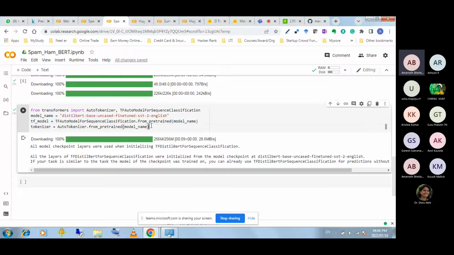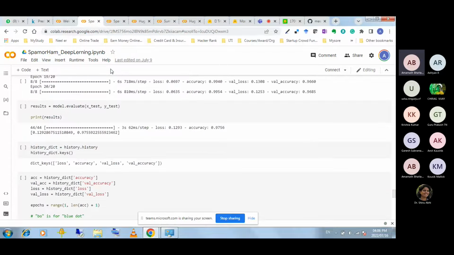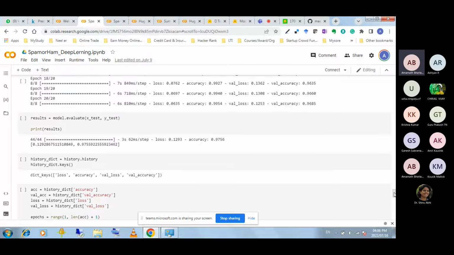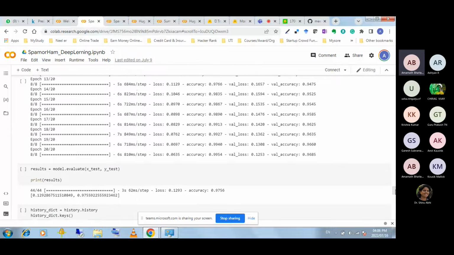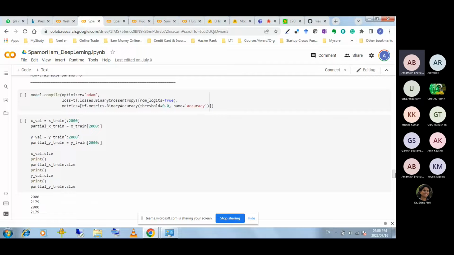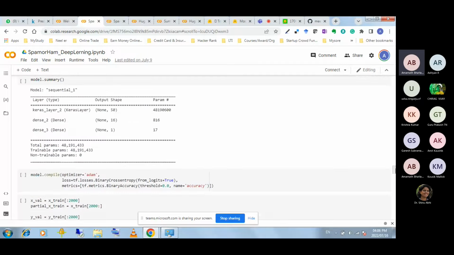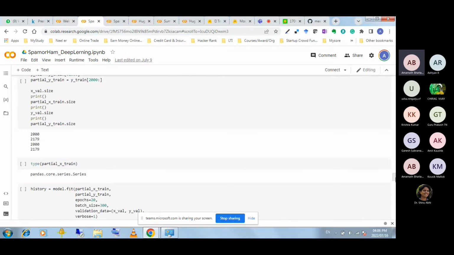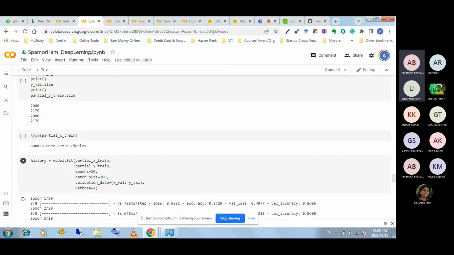But the question is, if I am referring to the deep learning spam example, there I could see that I'm having this train data.